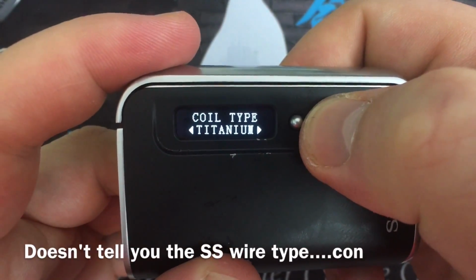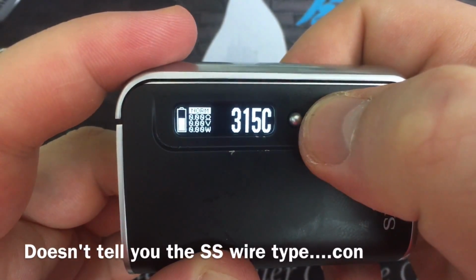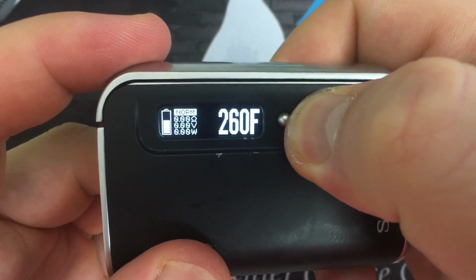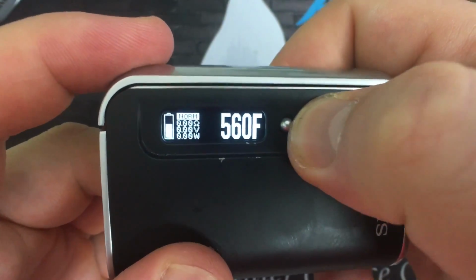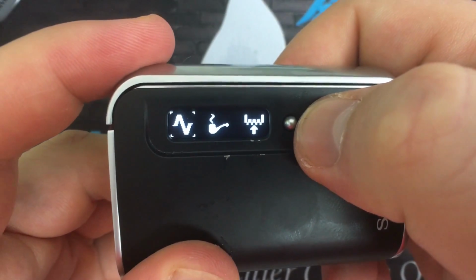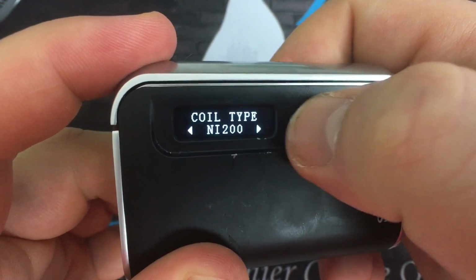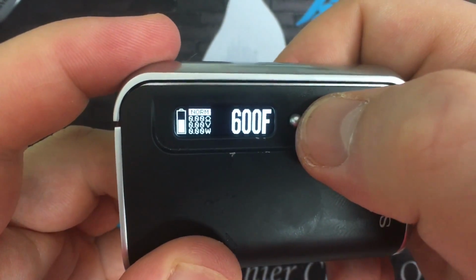Nickel type, titanium, nickel, stainless steel. Okay, we're going to go to stainless steel. All right, and then that's what you got. Okay, so it goes pretty fast. It does go up to 600 degrees. Okay, 1, 2, 3. It doesn't let you choose the wire. Thought it was kind of weird.